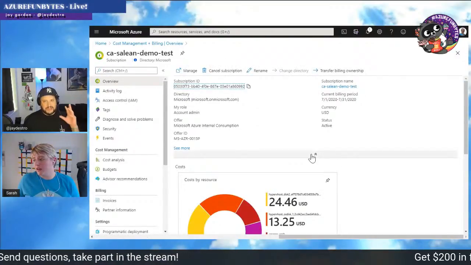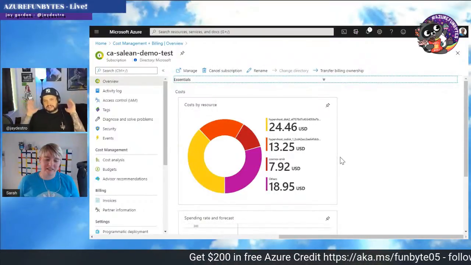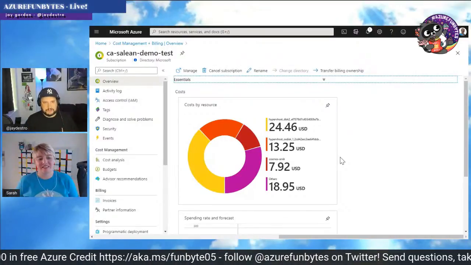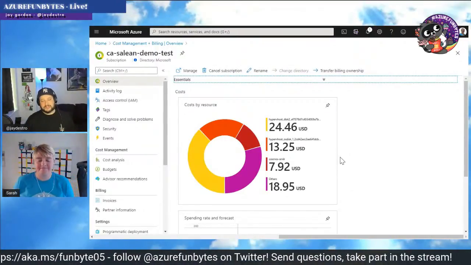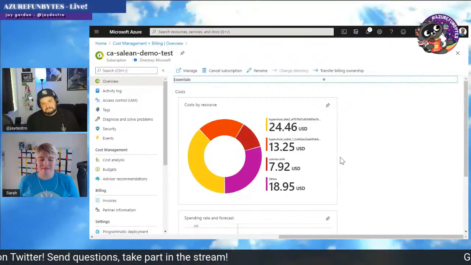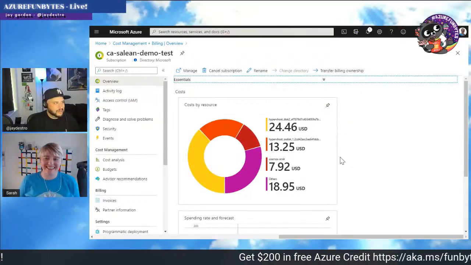Yep. I don't know about you, Sarah, but I've had situations where someone says, just put it in the cloud. And so you get the same kind of hardware, you don't really optimize it, and then your boss says to you, why does it cost 6 times what it used to in the data center? You told me to put it in the cloud. Yep. And that's the pitfall a lot of people run into.